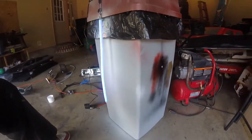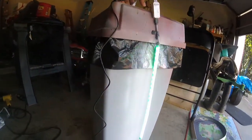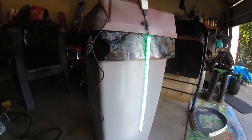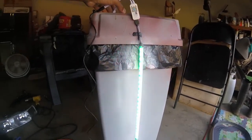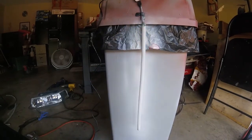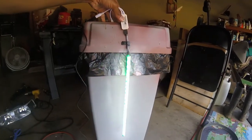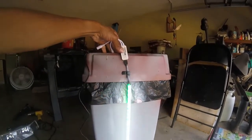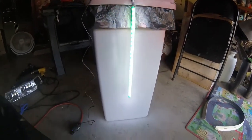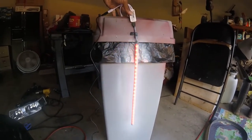Can't really see the strip itself, you just see the lights inside the tube. So as long as this doesn't really crack and chip up too much like crazy once it's in the headlight, we should be good. We got the red back on, so I didn't have it hooked up all the way up here, so the red wasn't showing, but red is back in. So yeah, this might actually work out.